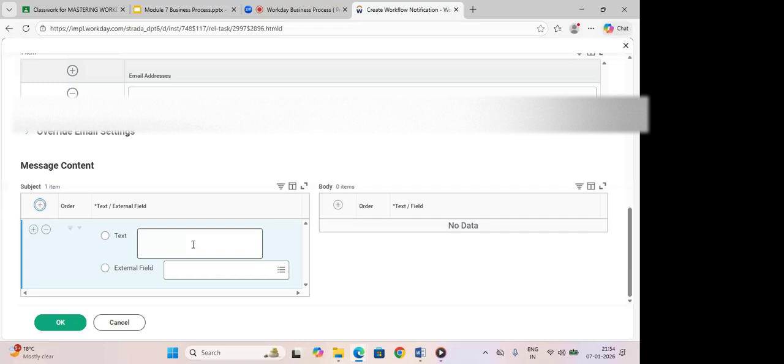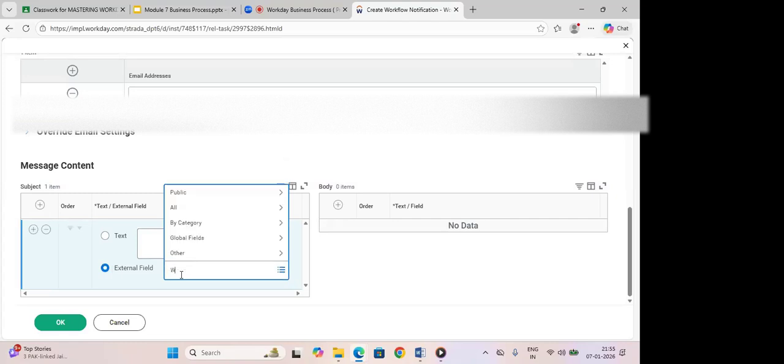And the notification is something which is again dynamic. This is not a fixed notification, like, say, suppose Vikram has joined the VMS core. It can be Srini also, it can be Yash also, it can be Devendra Muskan also. It has to be dynamic, so we want Workday to pick up from the field. In that case, we will go ahead and choose the external field. Just try to see what I'm doing, maybe then you will understand.